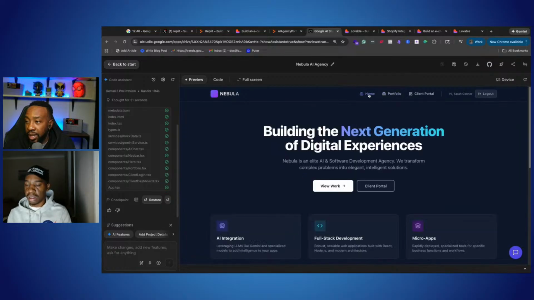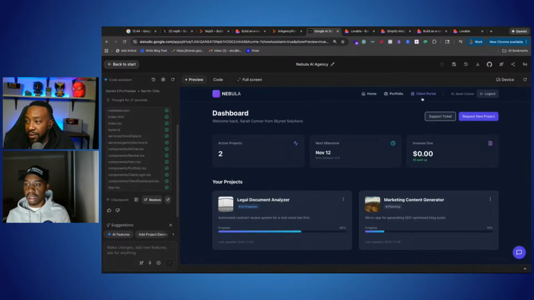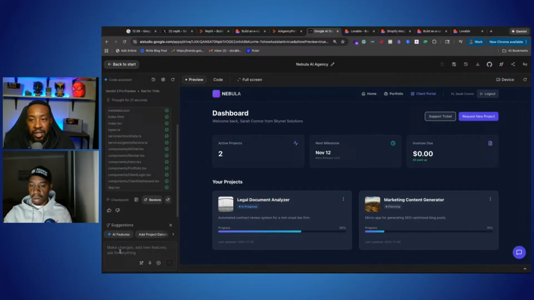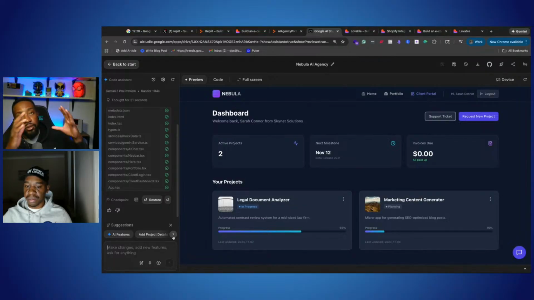So again, we can have a section that we have. It already created that client portal. What I'm probably going to ask it to do is connect it to Firebase, or ask it where the database is, so I can understand what's going on more. If you're just getting started and you're asking how the data is stored, usually if you're using something in Google, it's probably going to use Firebase.